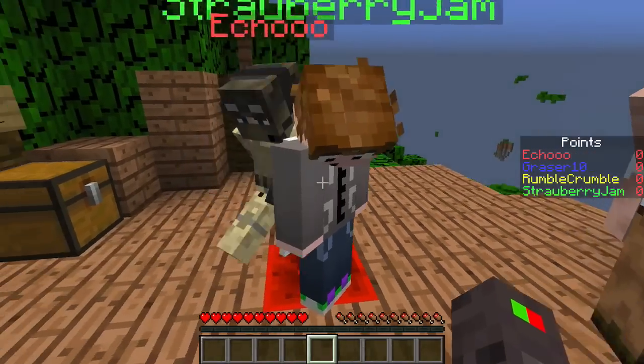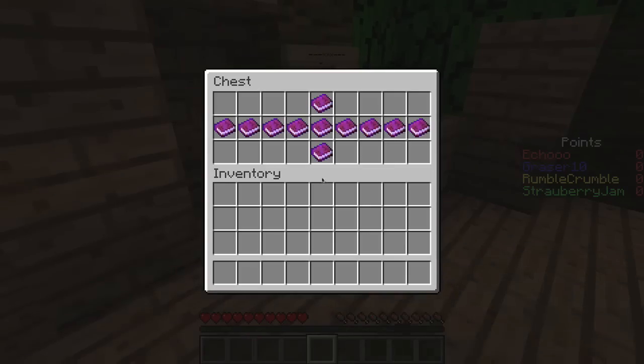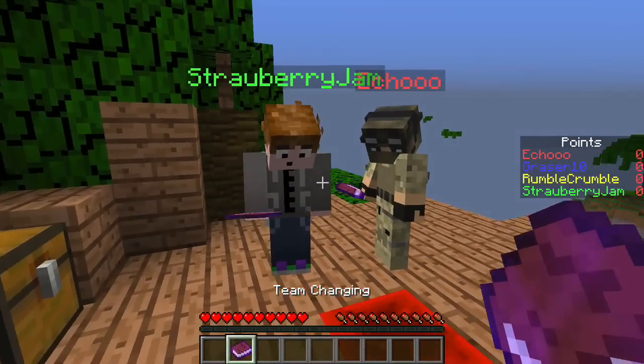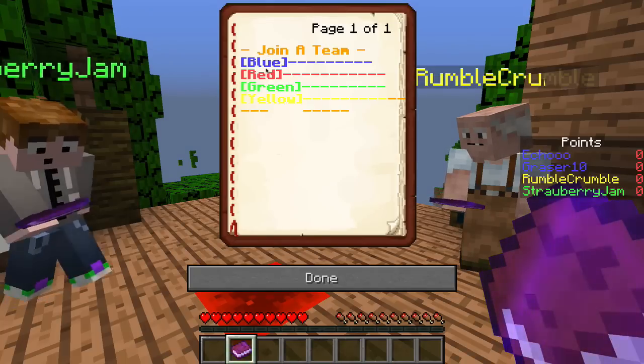All right, so when you log in, you're going to want to come in here. There's a chest over here. You come in and you grab a book. Okay, so we grab a book. Everyone grabs a book. And you're going to want to separate into different teams. If you click a color in the book, you can switch teams.